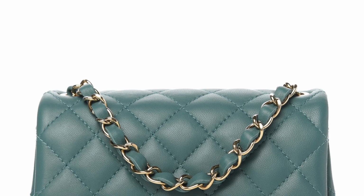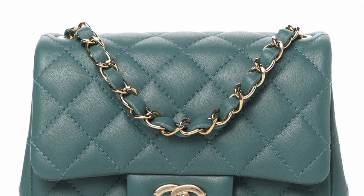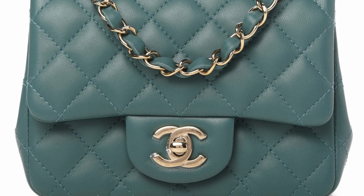I know that the collection right now for 21K has some amazing lavender shades that I would consider. I think minis are so cute when they come in different colors. Let me know if you have a preference on what shade I should get for my collection. You can see back there, there's a lot of browns and beige, so I do want it to be complementary but different. I'm going to quickly go into fashion.